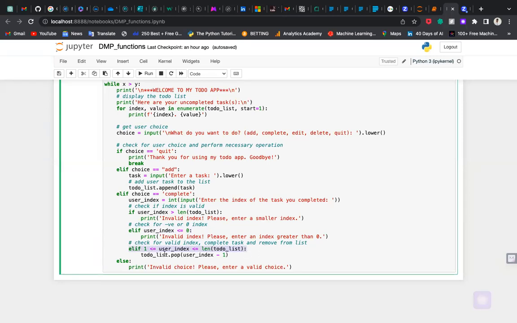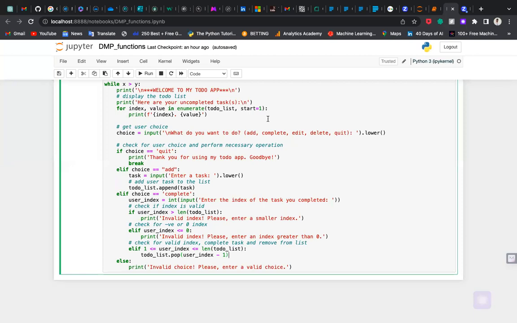Right? So if this condition is true, what am I doing? I'm going to do this dot pop user index minus 1. So I am removing that task from the database because the user has completed it. The reason is, when we say start equals 1, we are adding 1 to the default behavior. The default behavior is 0.